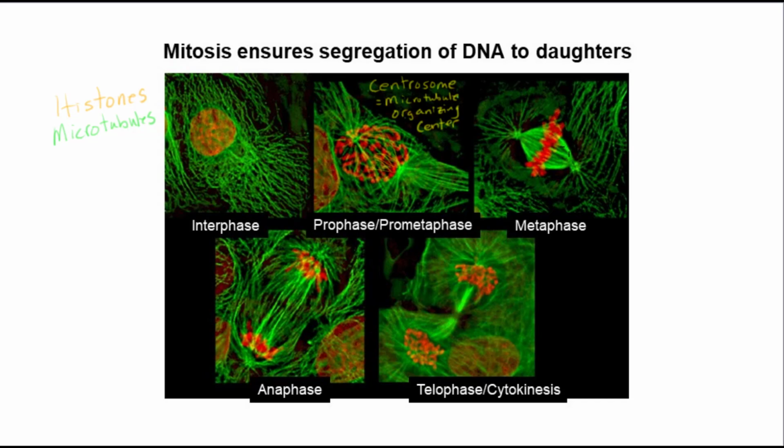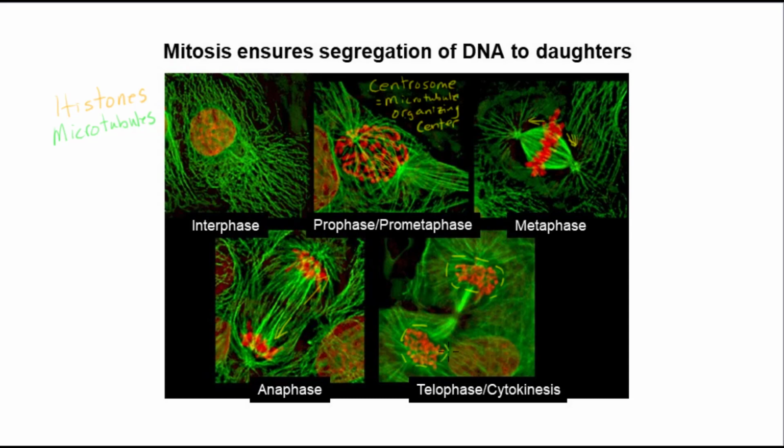Once the cell has detected that equal tension is present on each of the sister chromatids, that is, that they are correctly connected up at their kinetochore to the microtubule network, then the cohesins will be cleaved, and as soon as that happens, there's nothing preventing these motor proteins from being able to pull. So that's exactly what's going to happen. These motor proteins are going to start pulling in opposite directions, and we're going to see the sister chromatids being pulled apart and the DNA segregated and pulled to opposite poles of the cell. At this point, we say that the cell is in anaphase. Following anaphase, the nuclear envelope is going to start to reform around this set of DNA at each end of the cell.